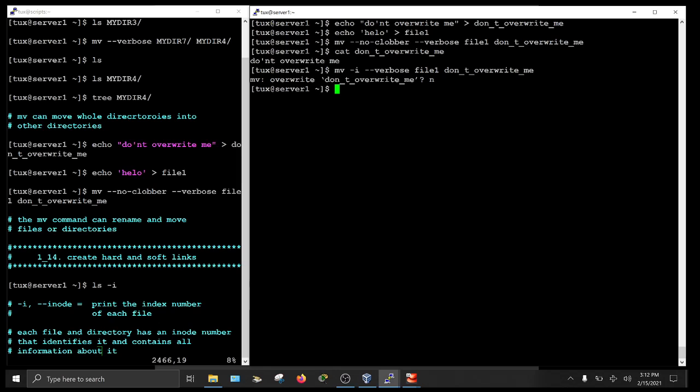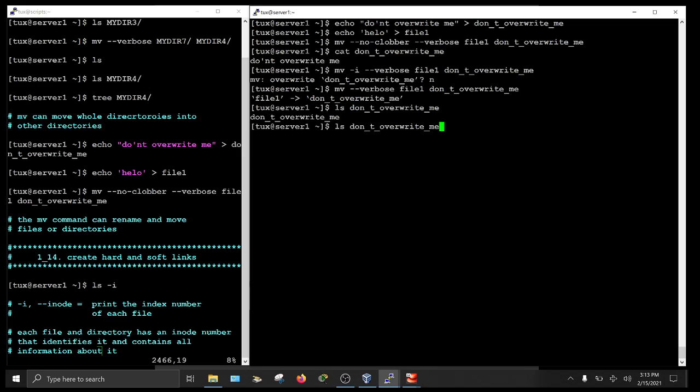So no, but let me show you what happens when you don't have the safety mechanisms. So file 1 has hello, file "don't overwrite me" has, of course, "don't overwrite me." And now we have renamed this file. So there we have that.